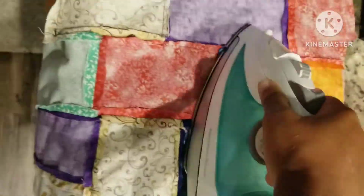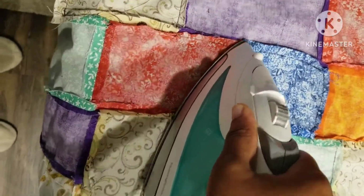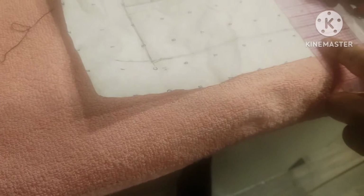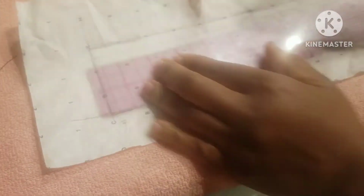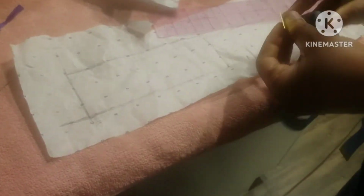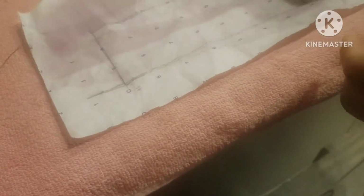At this point, I'm ironing out all the pieces that I've sewn together, and I've already gotten that, 18.5. You can see those tiny hands craving for attention. Right now I'm trying to cut out the collar piece to be able to add it to the actual jacket. For the collar, I measured 18 inches for the length of the collar and 2.5 inches for the height. Then 3 centimeters for the collar shape that connects to the lapel, and you cut 2.